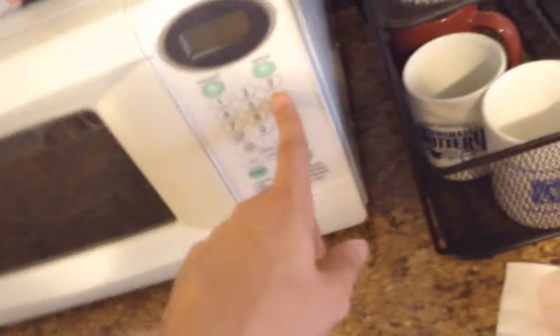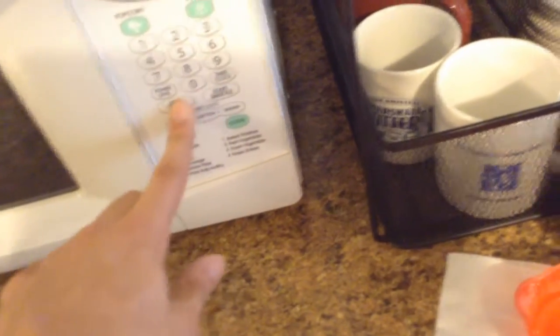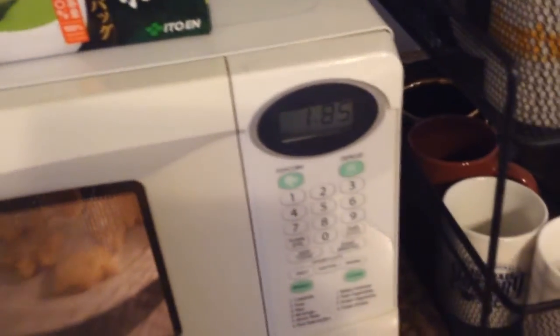Here's a fun fact: 60 seconds is the same as 100 seconds if you're a microwave. And I think that's great. So it says 90 seconds. 90 seconds, and we'll start. That's too many seconds. We'll come back when it feels right.